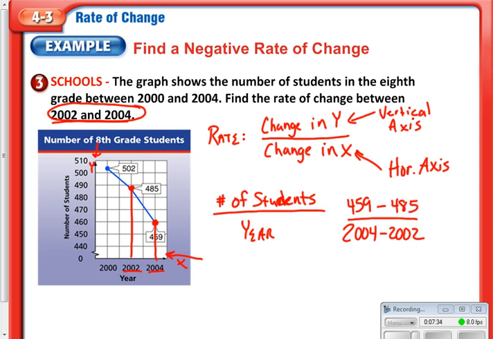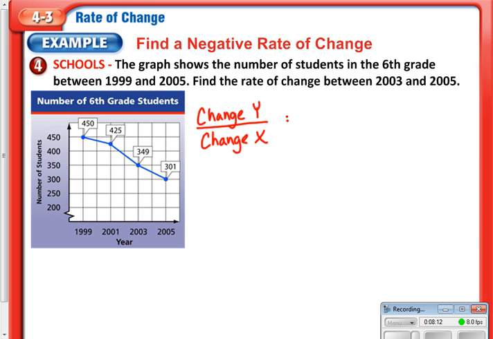When you do your division here, we wind up with negative 26 on the top over 2. Basically what that's saying is we lost 26 students, because it's negative, in 2 years. Now we need to go ahead and simplify that. This right here, when simplified, we get negative 13, basically students per year. Again, the 26 on the top is talking students, here is talking years, so students per year.